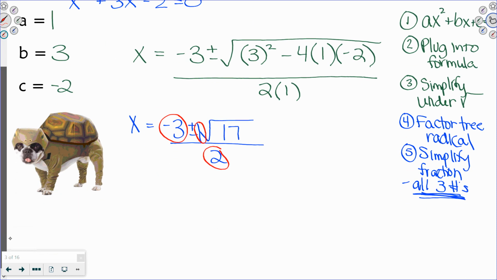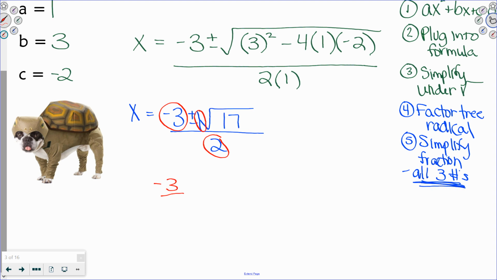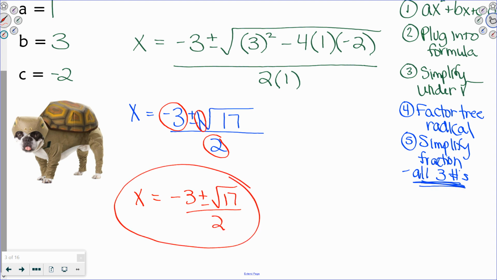Because technically, when we're writing a big old fraction like this, it is equivalent to negative 3 over 2 plus or minus radical 17 over 2. I can write that split because they're both getting divided by the 2. So if I would just simplify these 2 numbers, that would be changing the value that this one gets divided by, but not actually simplifying it top and bottom. So we actually can't. It has to be all 3 numbers. Okay? So since all 3 numbers don't divide, I'll rewrite it just because I wrote all over that. Negative 3 plus or minus radical 17 over 2 is as far as I can get.